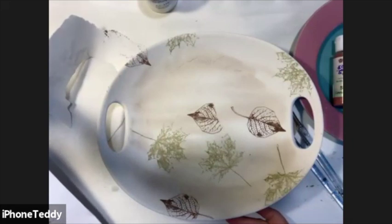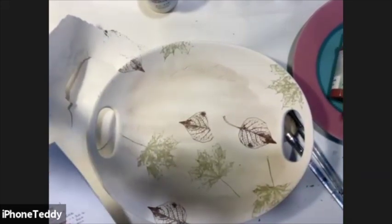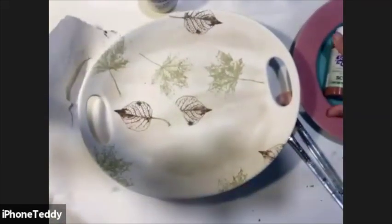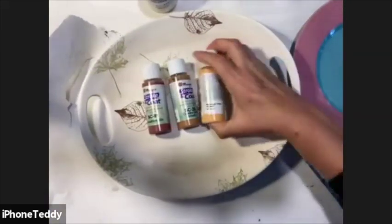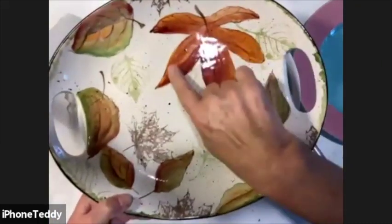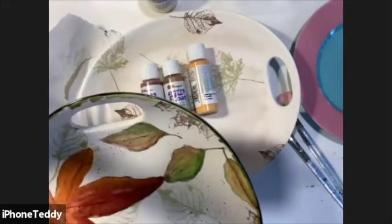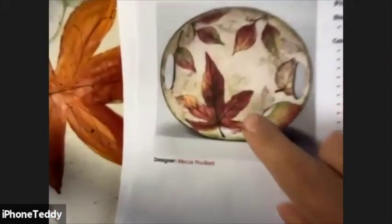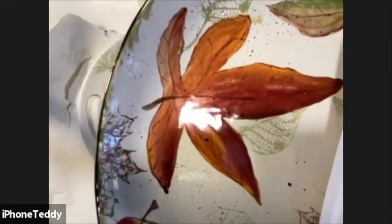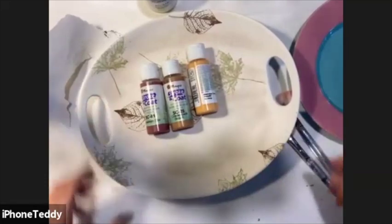So on the big leaf, we are going to use cinnamon sticks, Cracker Jack brown, and cantaloupe. Okay, so those are the colors we're going to use. Again, I said I was a little disappointed. I didn't quite get my colors as bright as I would like, because if you look at this picture, there's a little bit more lightness to it. Mine is a little bit too uniform. So we're going to talk about different ways of glazing these.